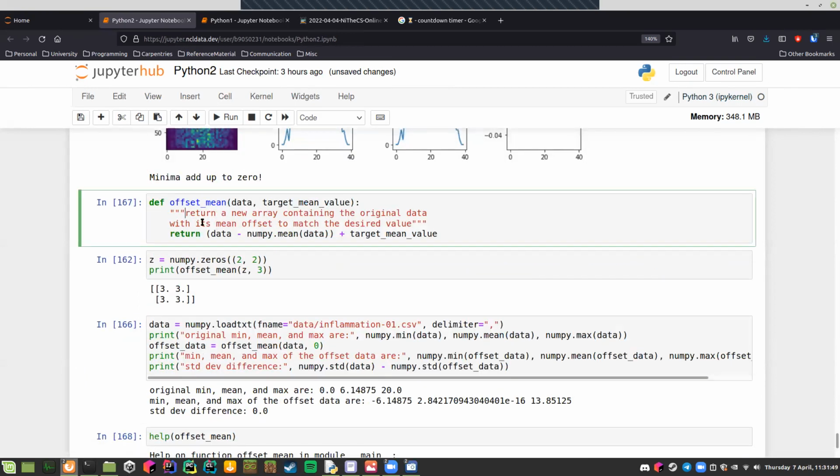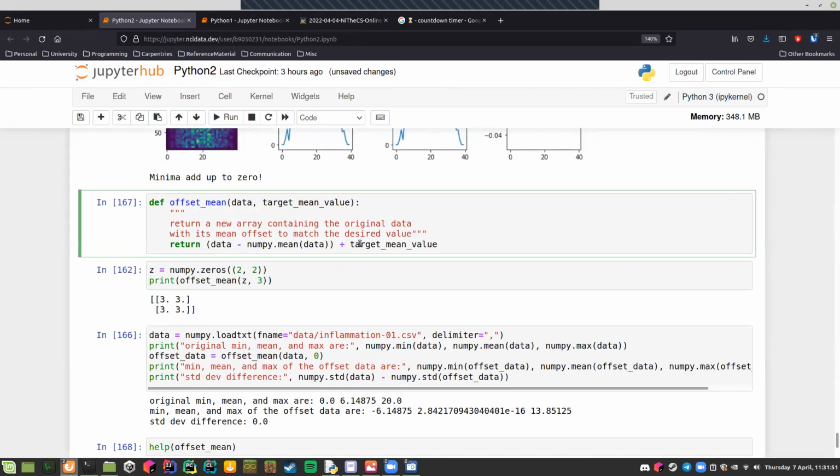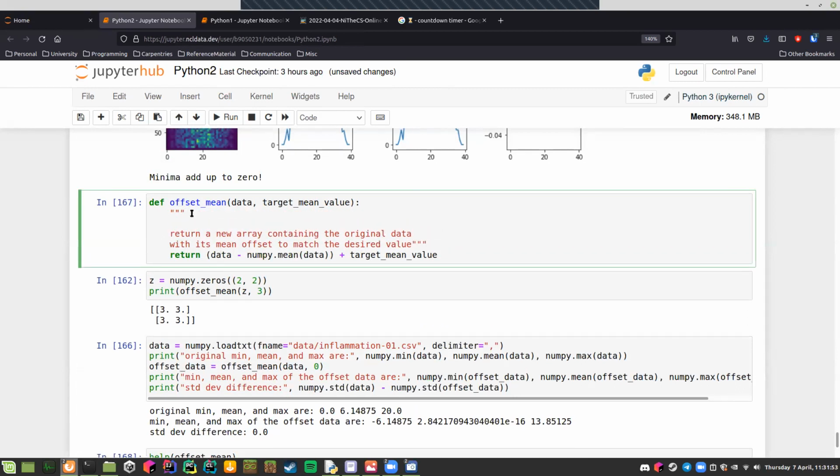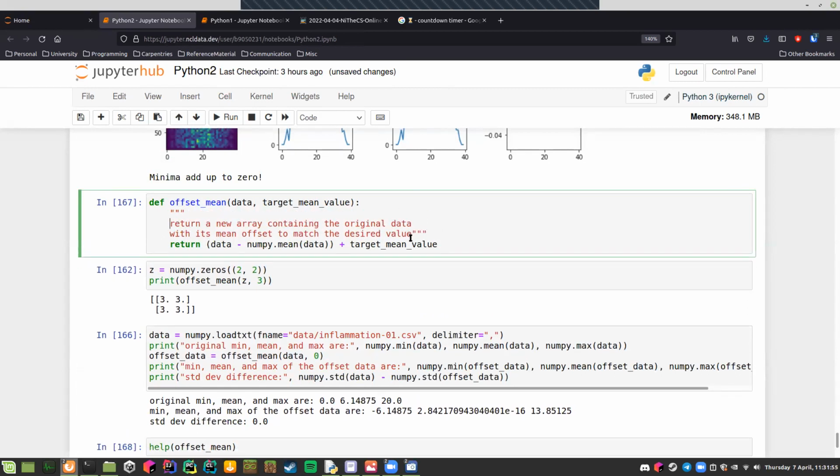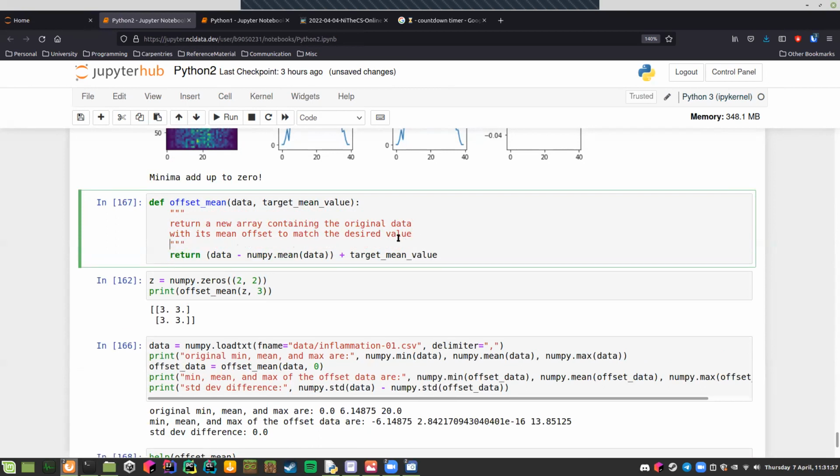I find when I write docstrings, it's best to put the string itself on separate lines, because I find this looks clearer. But semantically, it's identical. It just looks clearer.